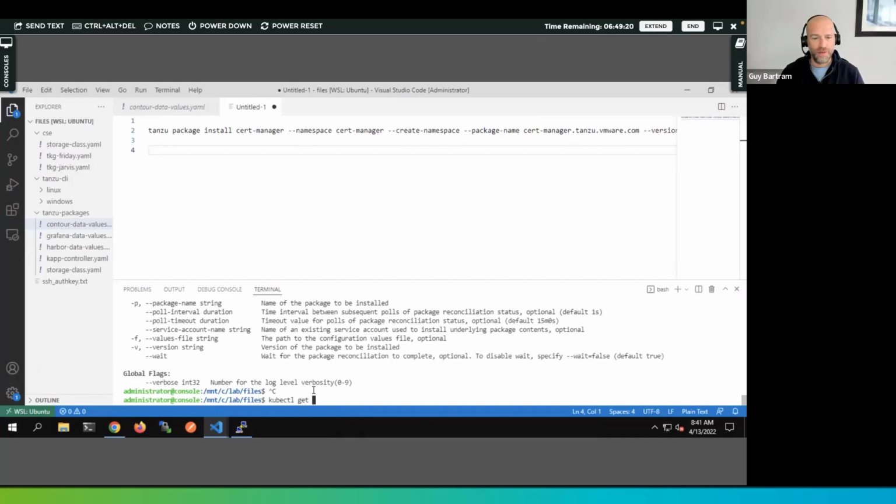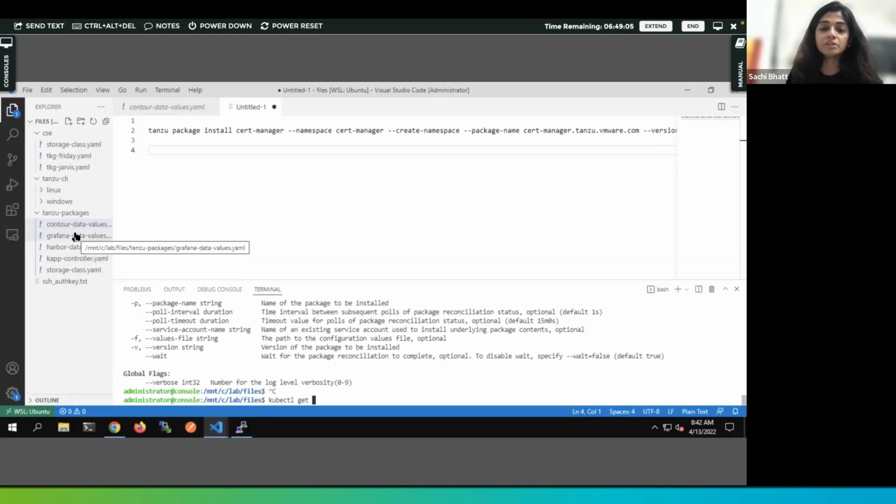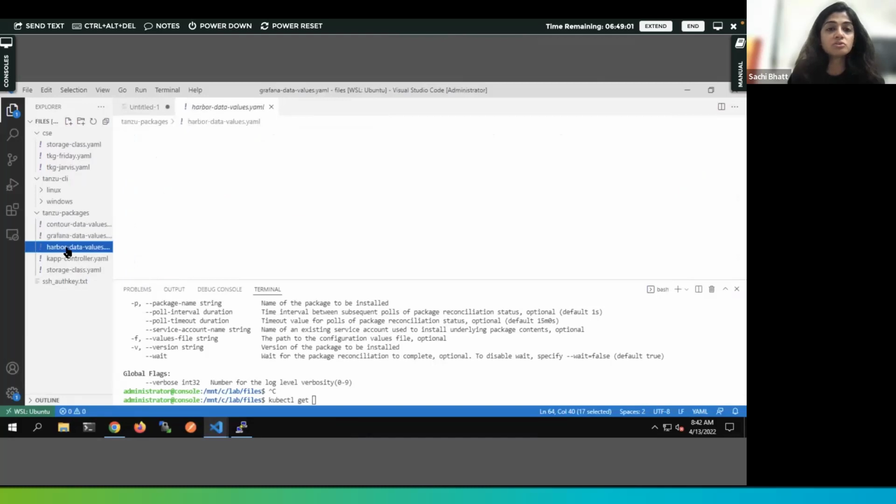Yeah. Okay. I'm just starting to think about the tenant admin as well, given these are all YAML files, right? They could just create their own script to do all of these installations automatically. Yes, that is correct. These values are already generally available for Contour or Harbor or Prometheus or Grafana.